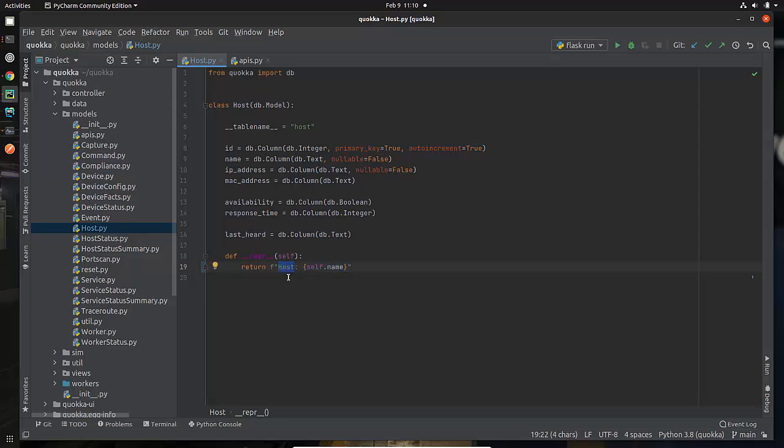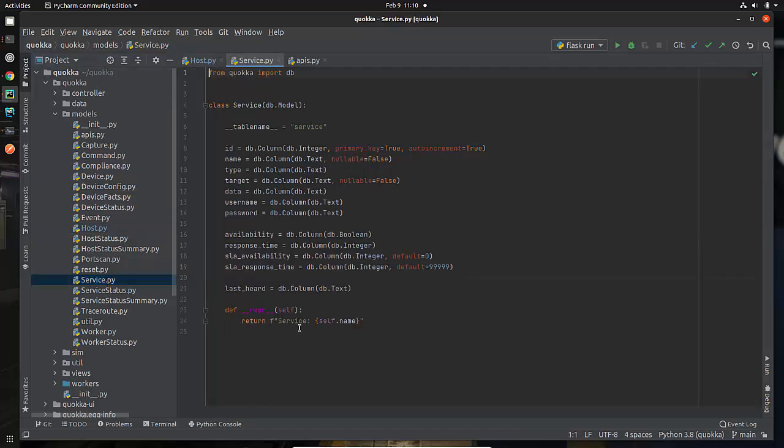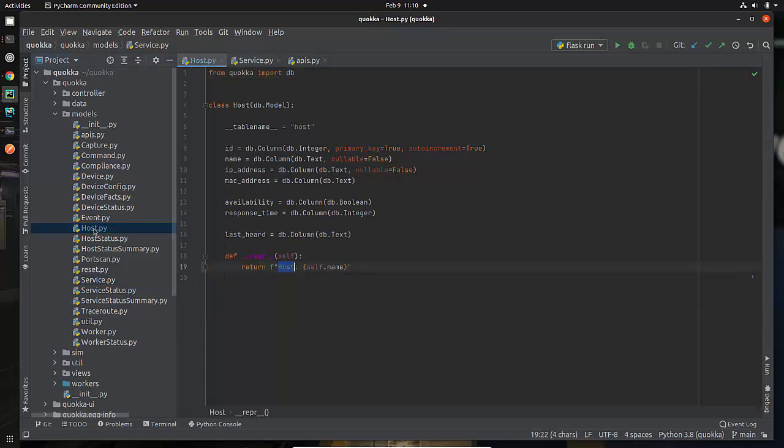Now you notice that was in green, so that means that it's not actually a variable, it's just a string that it was printing out. But my hosts were getting printed in cases where it was getting printed out. I'm not even sure where that might have been, but it was getting printed with the word device. And if I go to service, I suspect I might have, nope, I did it correctly in service. So it was just host. You saw me find a bug and fix it. So that's good. You'll also notice PyCharm, what did it do?